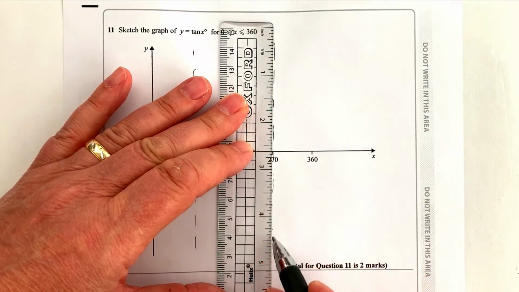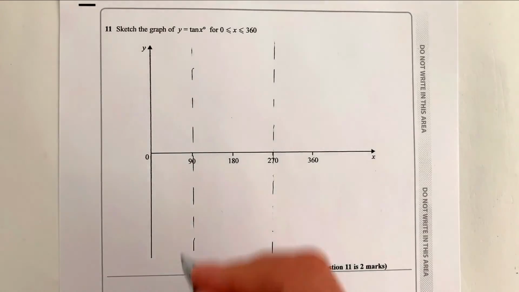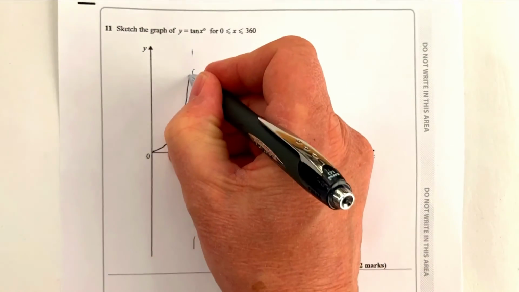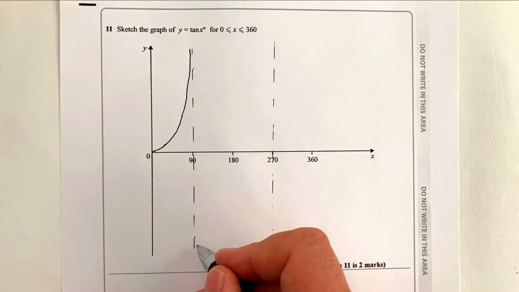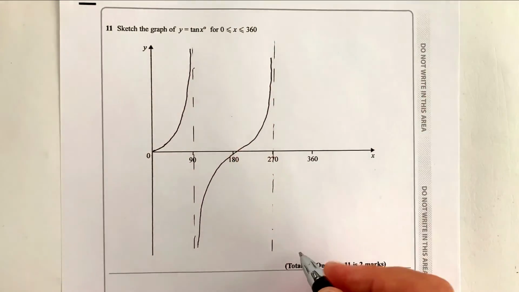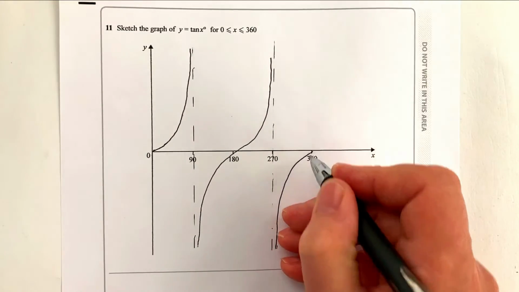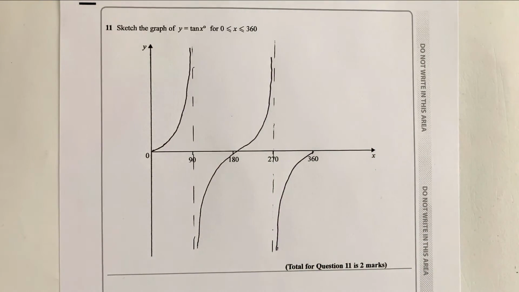Just use a ruler, or a pencil or something to get those straight lines. But basically, a tan graph is what they call an asymptote, or an asymptotic type graph, where it doesn't actually get to be that value. So it goes something like this, and then you've got something like that, and then you finally got something like that, and that's actually the tan graph. Just remember, it is probably the easiest way of dealing with these sorts of ones. Remember the sine, cosine, and also tan graph does come up occasionally.